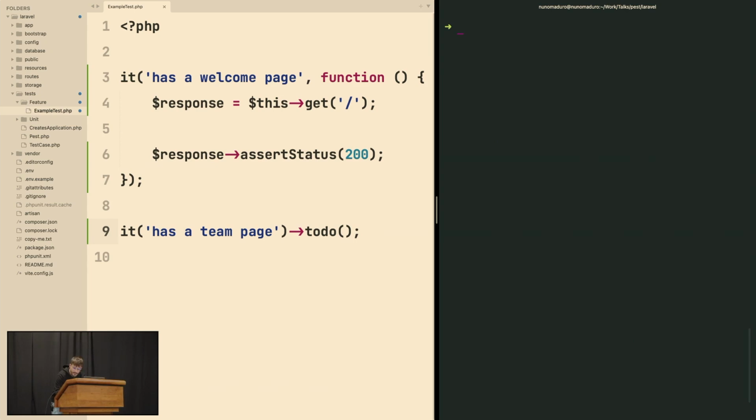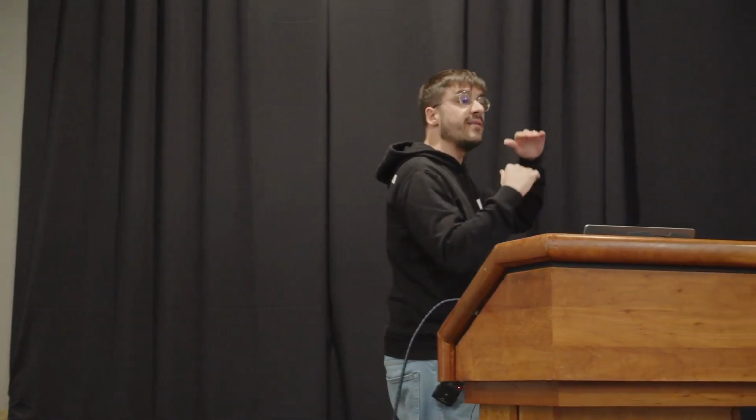Now, I want to talk about something that I actually forgot, which is data sets. Are you guys familiar with data providers in PHPUnit? Anyone? A lot of people. That's cool. So, for those who don't know, data providers allow you to basically rerun the same test with dynamic information. It's very useful because you can run the same concrete test, but with different data. It's very important, especially when you randomize that information a little bit.